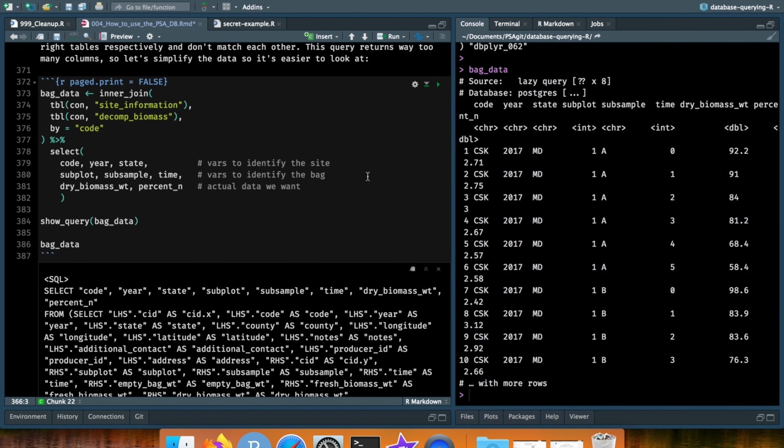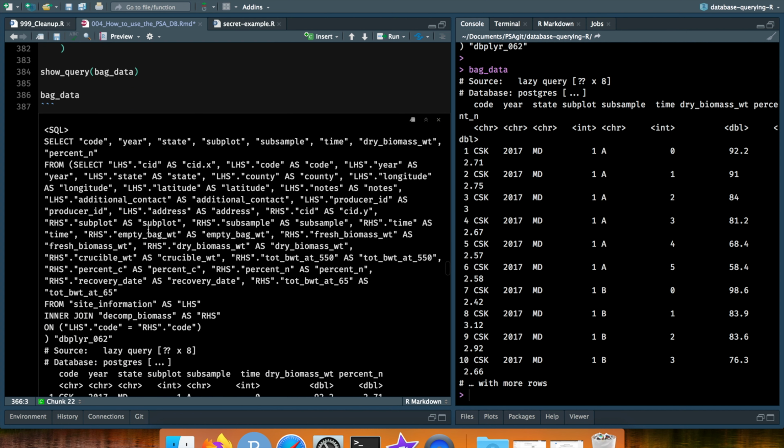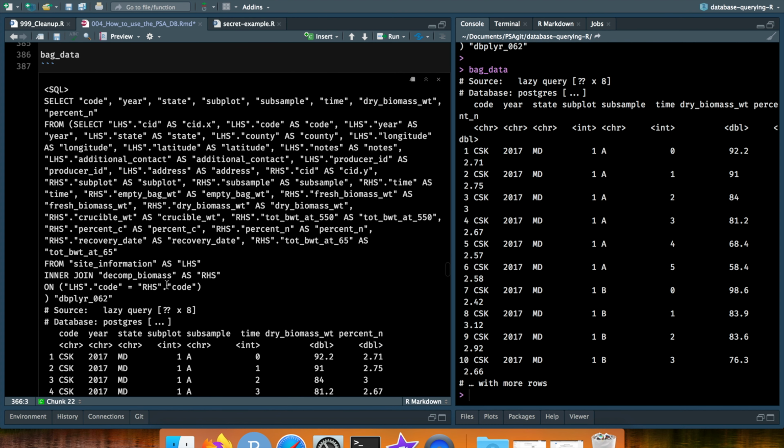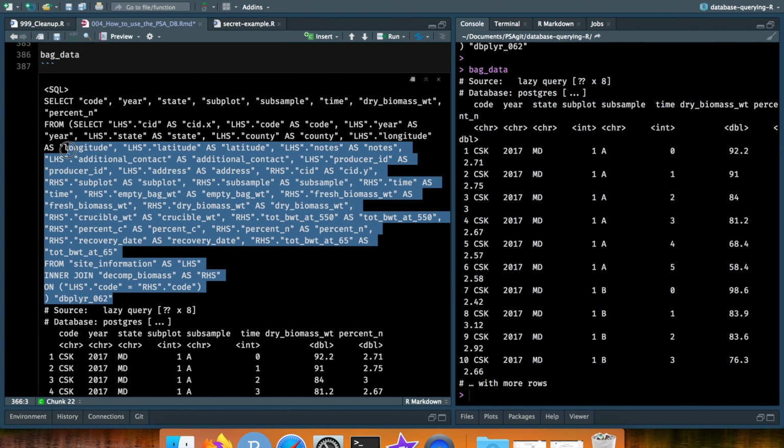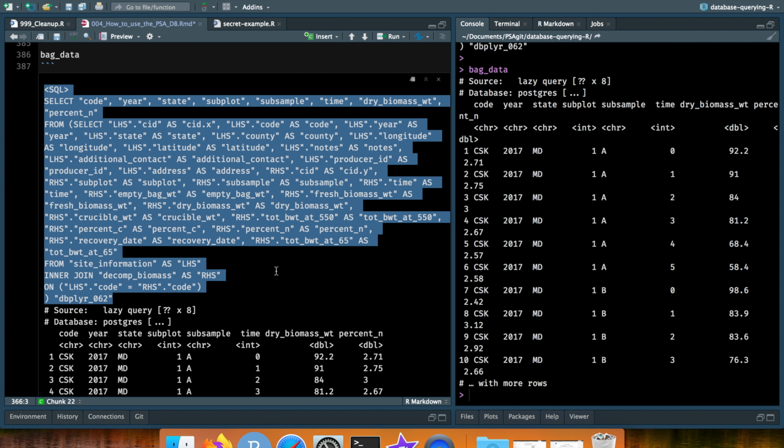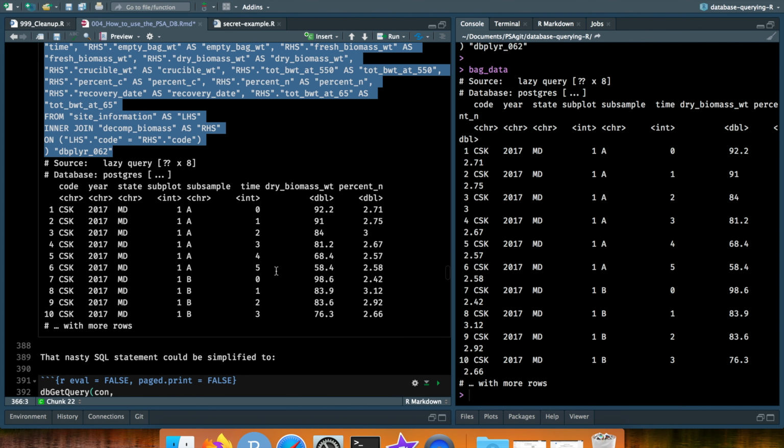And if we wanted to look at just a few columns, what we would actually need to do some analysis, like with biomass and percent N, you can see the query that this runs, which is a whole bunch of SQL. This is more complicated than you would probably write by hand, but it is super explicit to account for any possible errors that might come up from ambiguity. And then this is the table of just a few columns that would be returned.